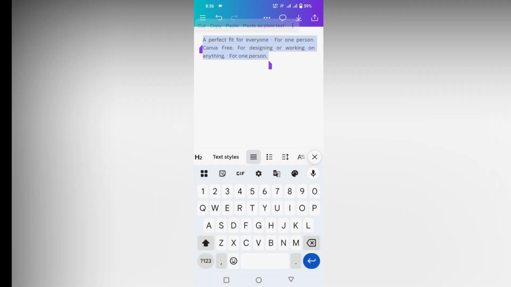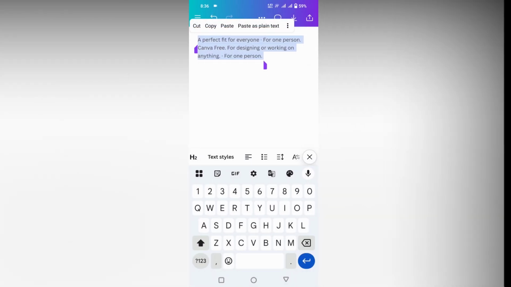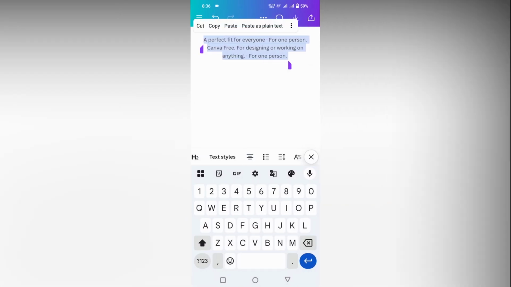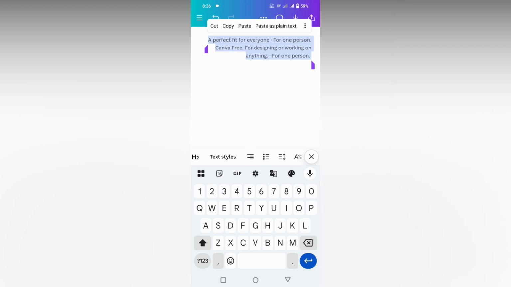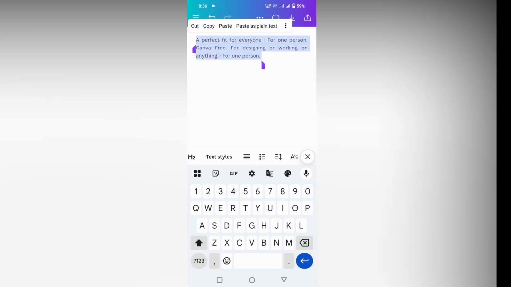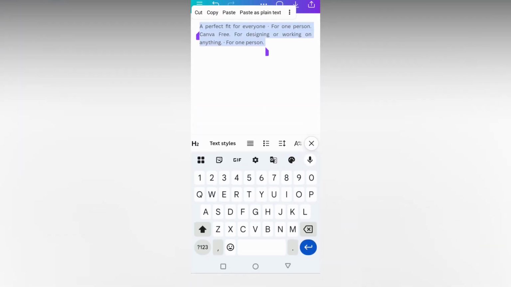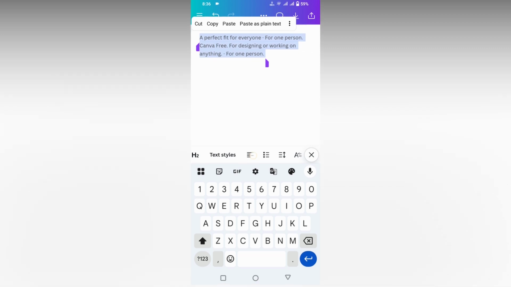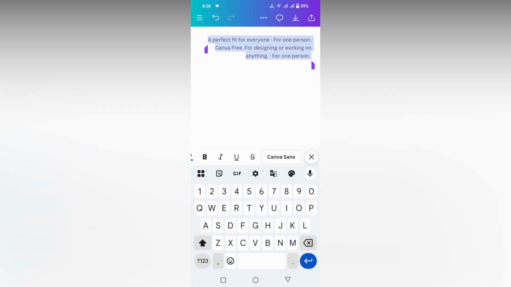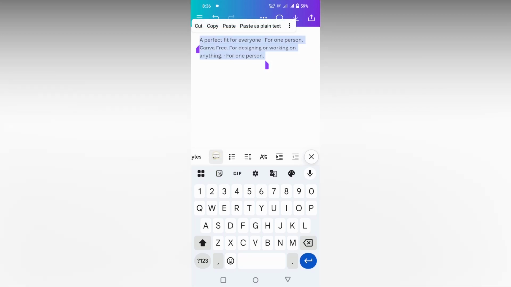align. So here, if you just tap it, first this is a right align, and this is a center align. This is a left align, and this is justified. So you can see the right align, and if you go to center justified, you can see the straightening on both sides. This is how you align any text, any paragraph on your Canva docs on your mobile phone. So just select it, swipe it, and just tap it.